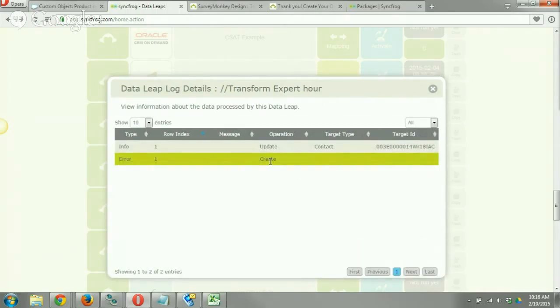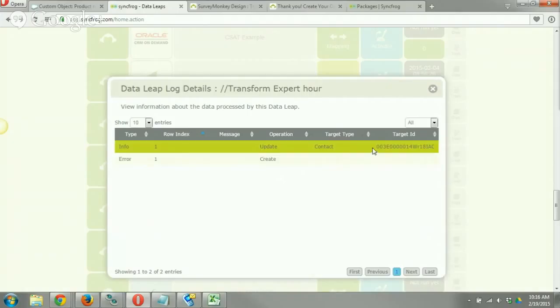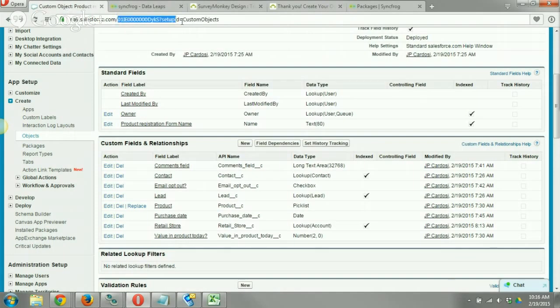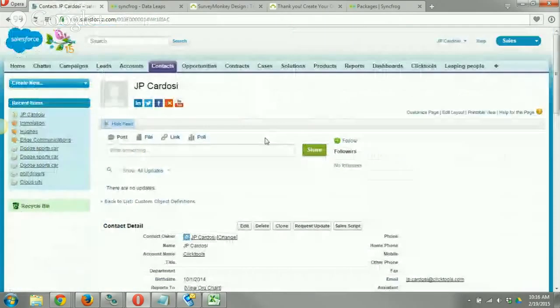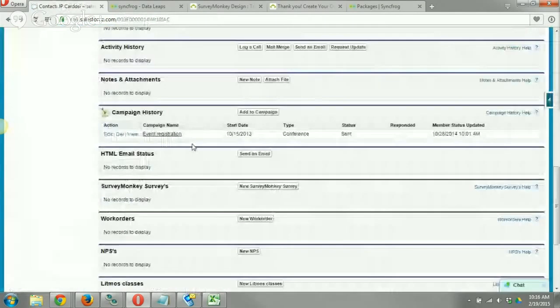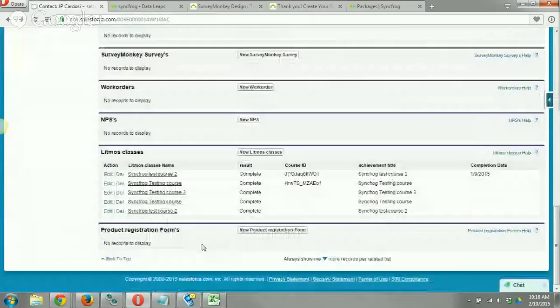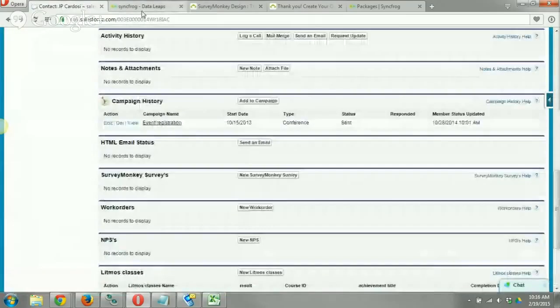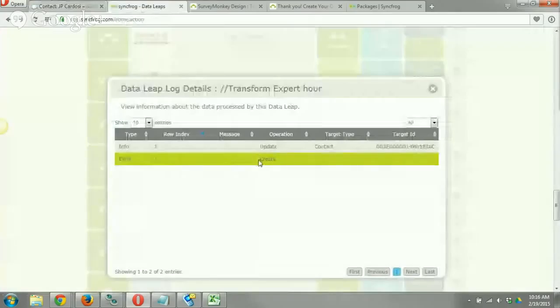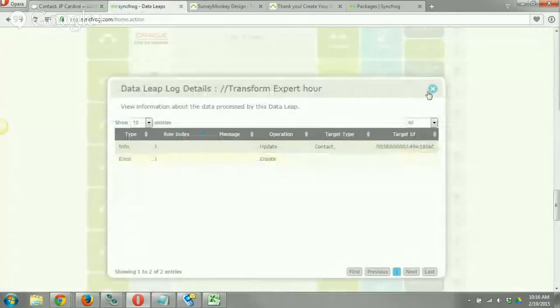So we had an error on a create. So let's take a look at the contact. Happened here. So I can use that ID value that we have in there. Well, our registration didn't complete, and it didn't get past the create on that.